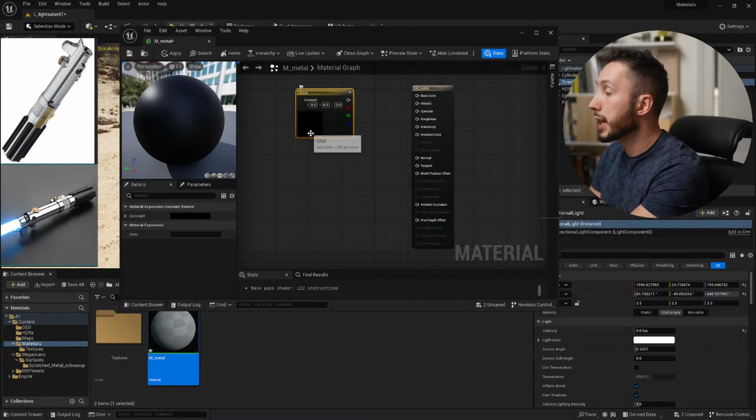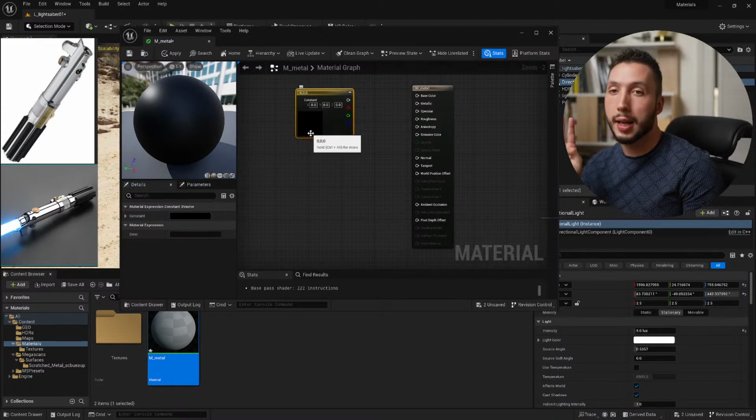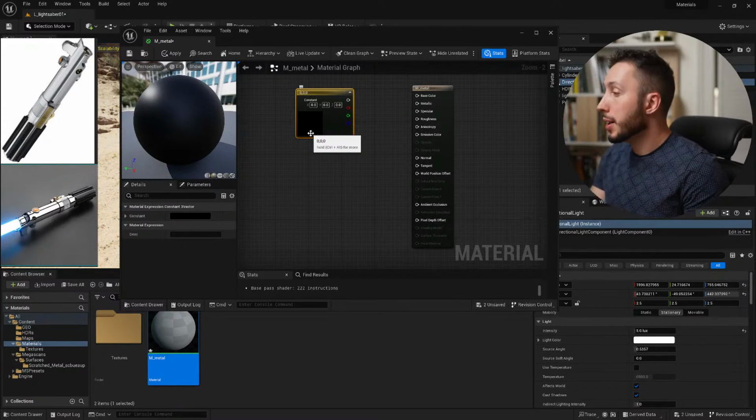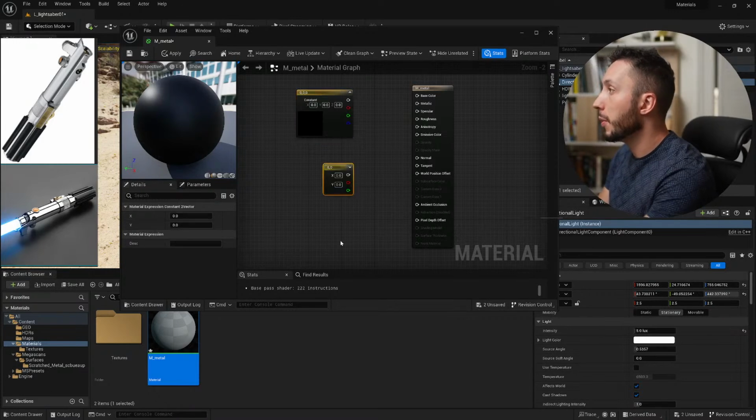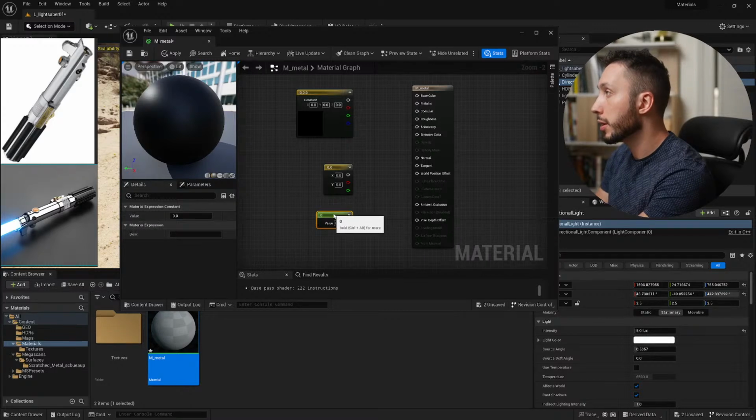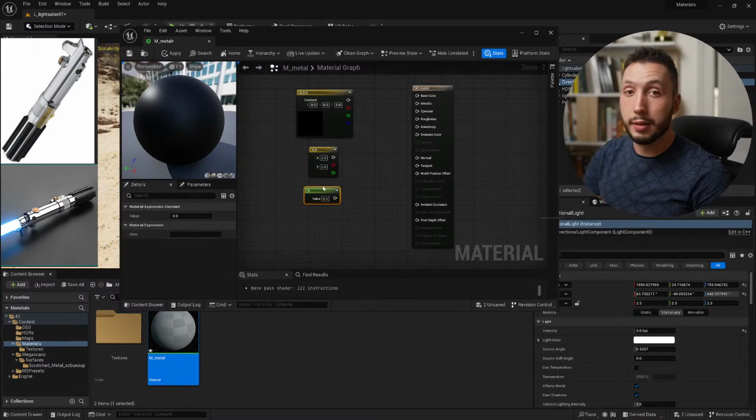And so when I hold down 3, I'm saying make a parameter that has 3 inputs, which is basically a color. So I could also hold down 2 and make one that's 2, or hold down 1 and make a float, right? These are different types of data that could be plugged in.